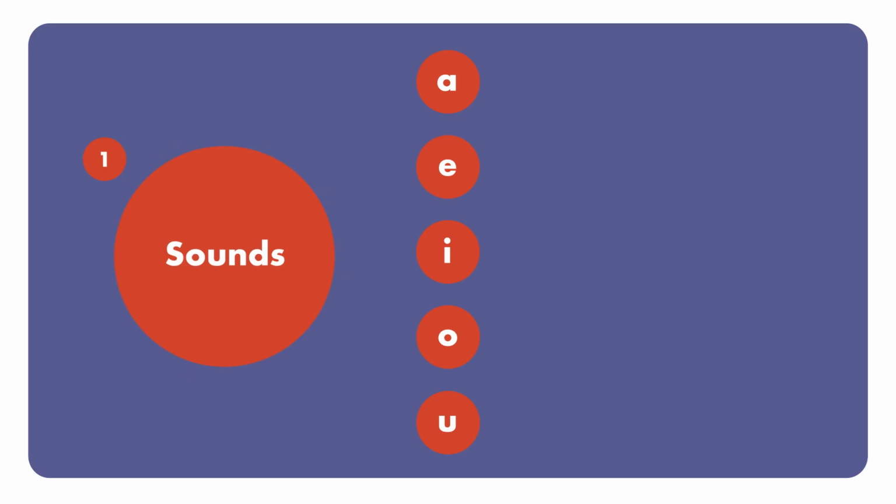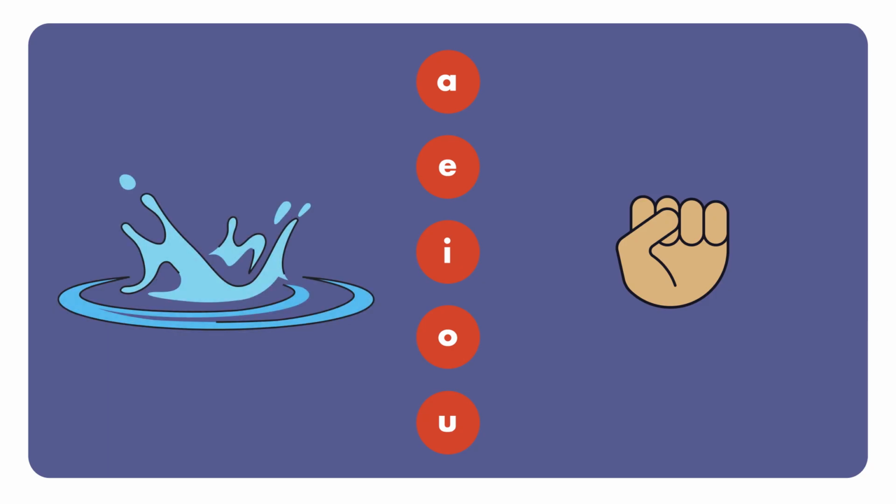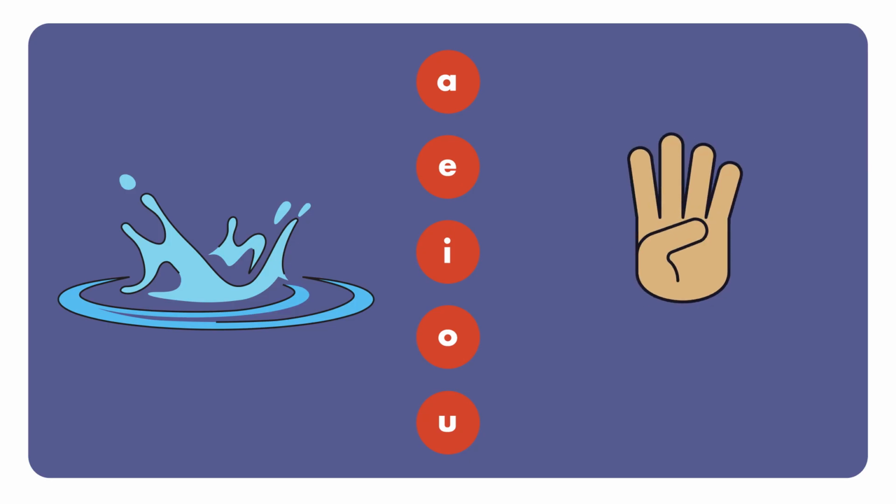I will demonstrate the counting sound strategy that I want you to use for the rest of this lesson by using the vowel letter A to write the word splash. First, put your fist in the air like this. Then say the word splash, one sound at a time, and use your fingers to count each sound that you can hear. S, p, l, a, sh. You have a go at putting your fist in the air and count the sounds in the word splash.